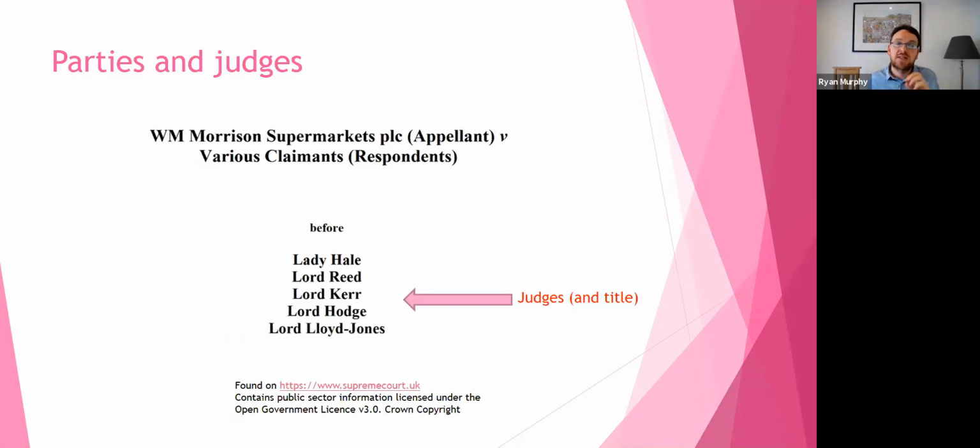So as I say, most importantly, you have the parties, but you can also see the judges who decided the case. And as you become more familiar with the legal system of England and Wales, you will find that some of these judges have fairly strong personalities, that they have different specialisms, that they have different variances in how much they contribute following a lead judgment. And you can see right from the start whether your favourite or your least favourite judge is hearing a particular case or heard a particular case.